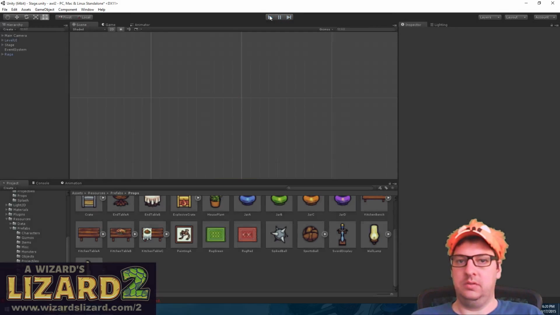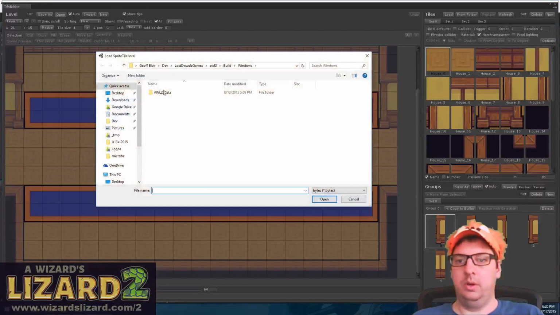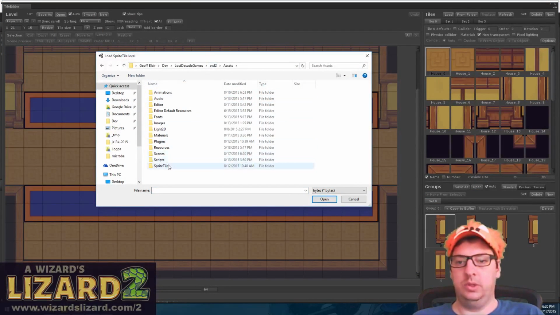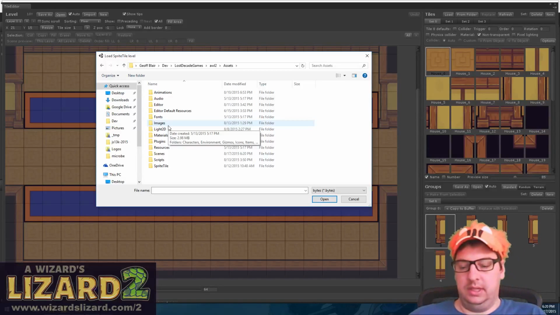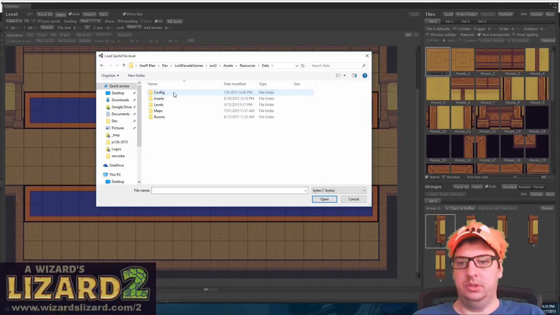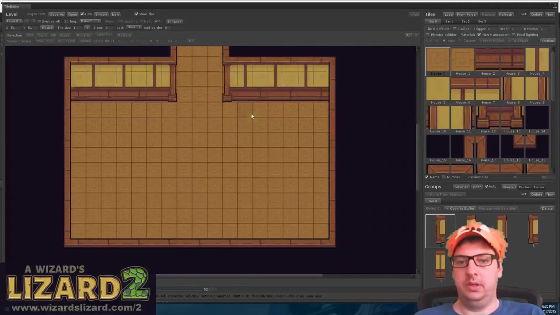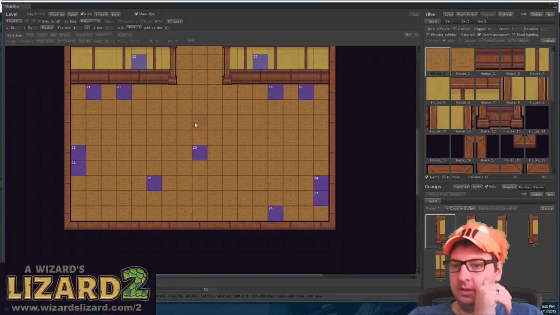So a couple things. First, we're going to open up Sprite Tile, and we're going to open up the map that we're using for this guy, which is just a static map, because this stuff is meant for kind of like capturing video and stuff like that. So it's not procedurally generated. These kind of scripted scenes. I think it's in maps. I think it's Raga Room. Yeah. So again, this is Sprite Tile we're using here.